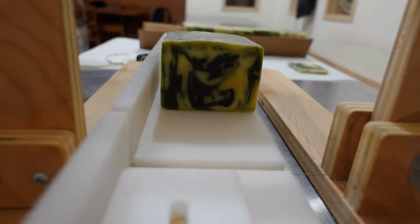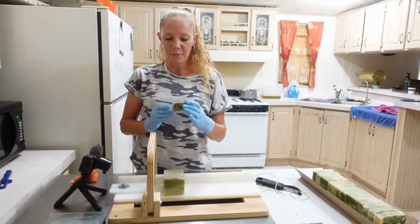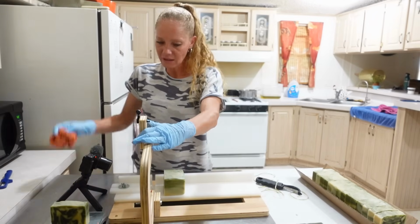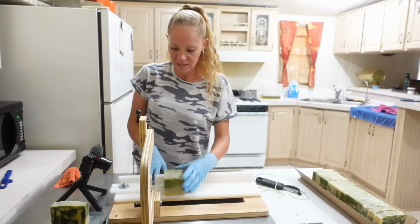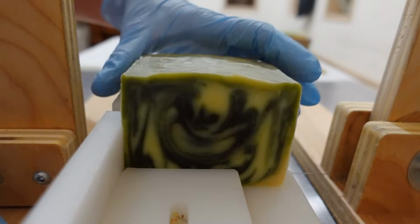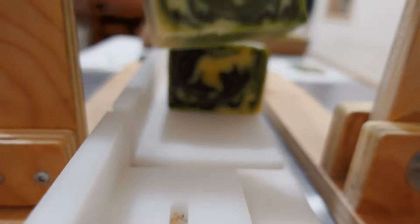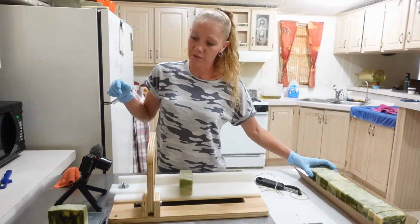They're so pretty. Our maple bar, which, man, I'm gonna have to start getting on the fall soaps here pretty soon. That one was always really, really cool because it has different colors in it. And there were several bars that, for whatever reason, it looked like it had a jack-o'-lantern in it. But it is the drop swirl method also. So that bar turns out really, really pretty. And I love the maple bar, but it is one of our seasonal bars. So again, I'm gonna have to start making it because it has to cure for 6 weeks. It needs to be ready for fall for you guys.